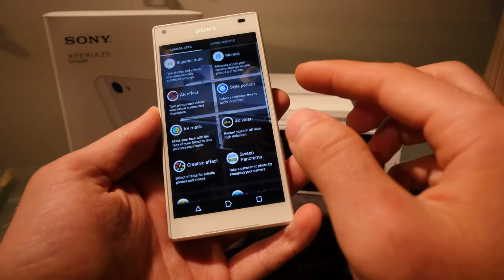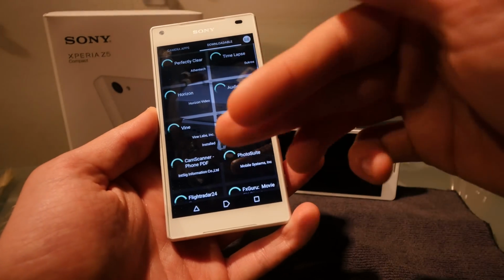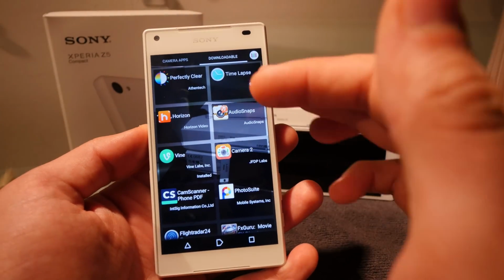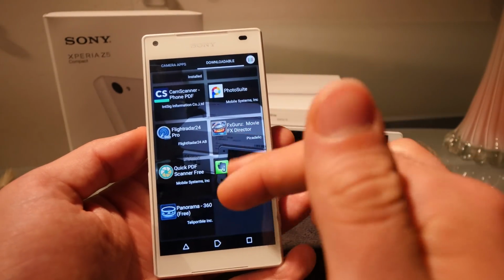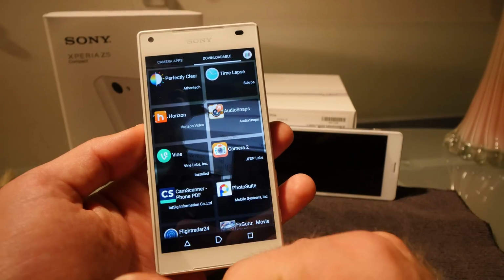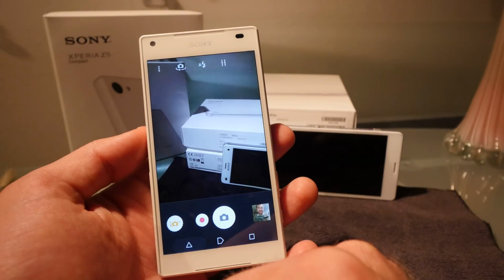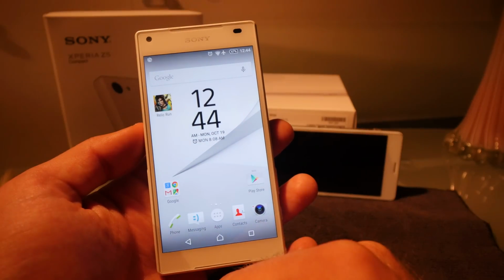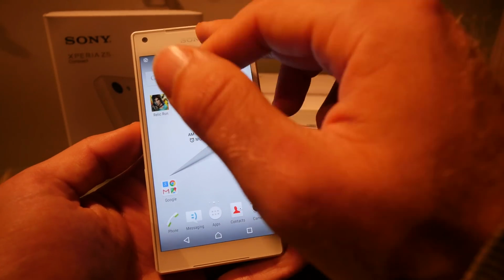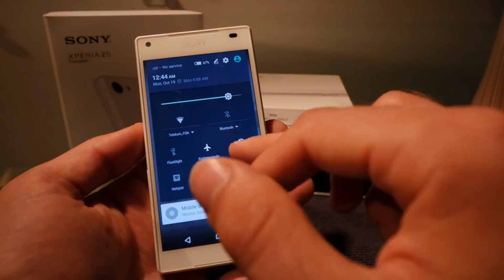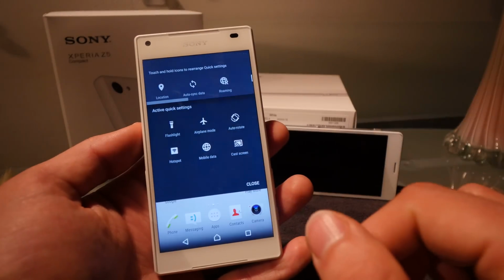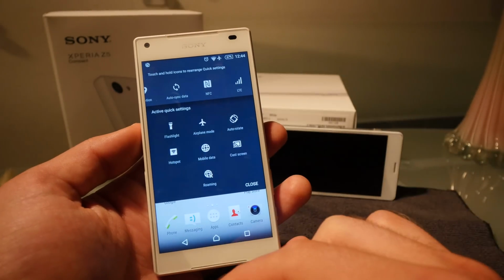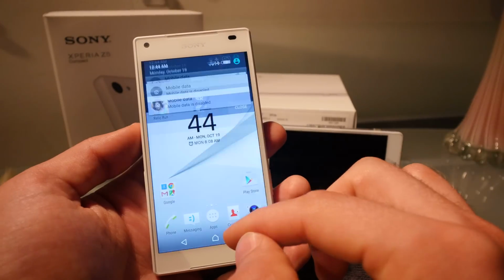Otherwise, I can definitely tell you to download more features for the camera on your phone, like for example time-lapse or anything else, because those are handy and not everything is on here, and it's really just good to have some extras that Sony didn't include, even though they include quite a lot of things here inside. Like for example, it's easy to set up your quick settings by just pressing this tiny little button again, and then you can have up to 9 things here on your quick settings.